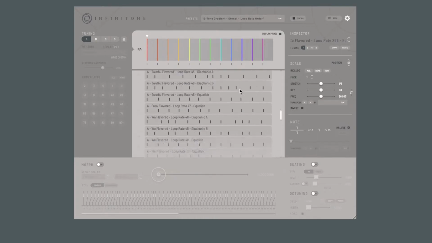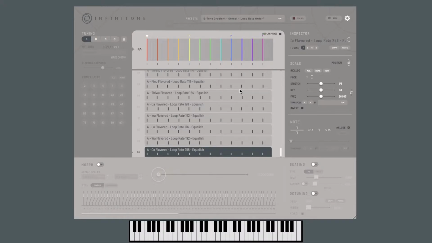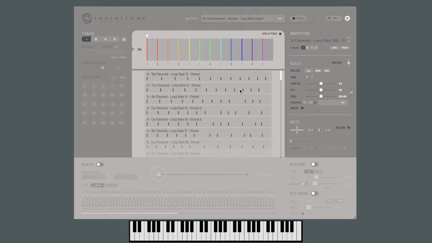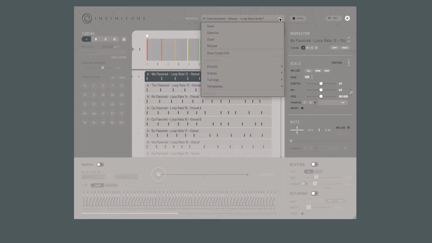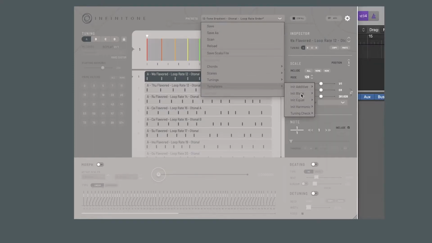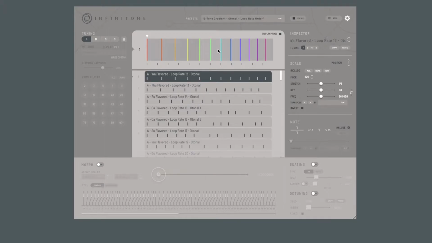So in this particular one, it goes from unequal all the way to equal. So here down at the bottom, the chords are quite equal. And at the top, they're very unequal, more harmonically related. And that's something you can explore in great detail later. And then templates are where you want to go if you want to start with a blank slate, and we'll go into that more in detail later as well. So just a general overview of how this is all structured and laid out.